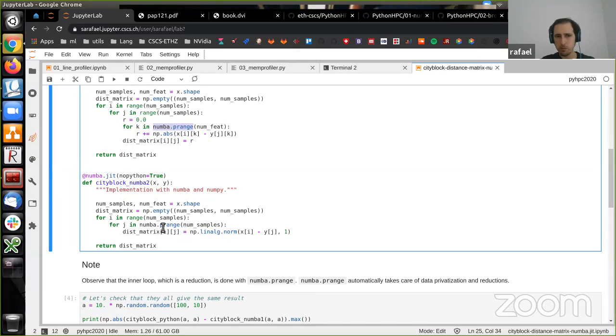The logic behind it is that this one is going to unroll the loop and create threads, let's say 24 threads, which is the total number of CPUs in the machine. And if we put the prange in both of them, we will be creating threads within threads, and the threads are going to conflict with one another.